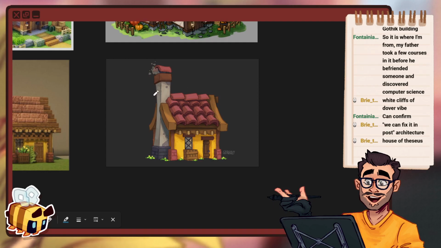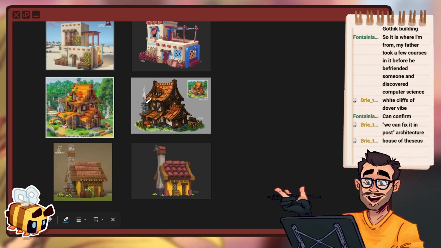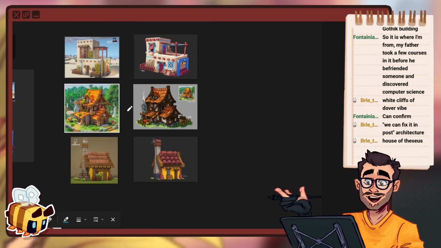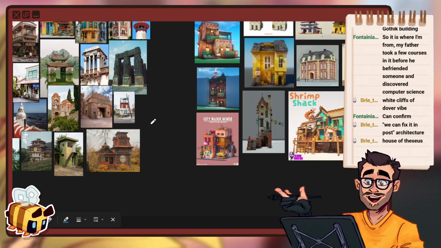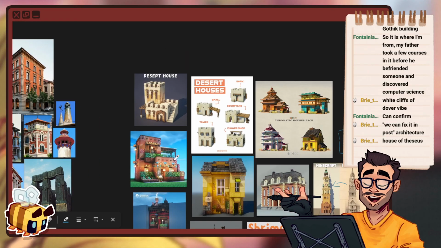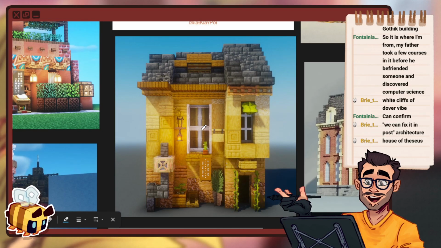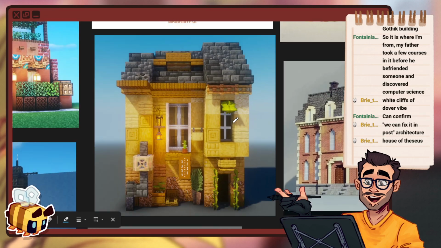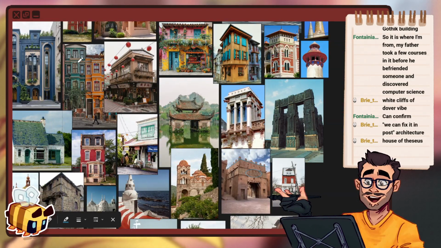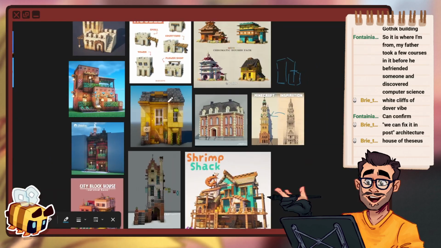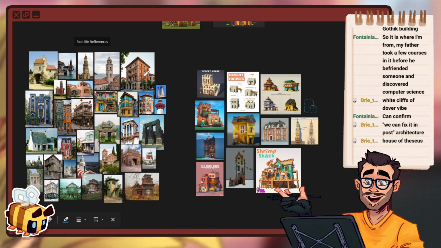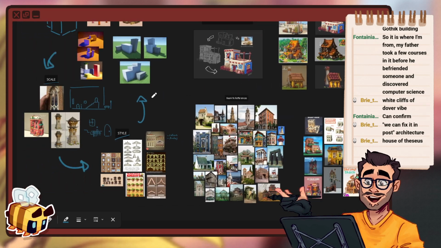And I push people to draw more cartoony ones. You can be very rigid about it. I like the more cartoony ones just because I like character in my drawings, so I like to push things a bit more. It's more fun, but you can also make them more rigid. And by mixing these two things together, the Minecraft houses and the real life references, you can look at things like this and ask, okay, what is this trying to represent? Is this supposed to represent this or that? And then look at similar styles in real life and try to understand what kind of elements they're trying to do. It's a really cool exercise where you go back and forth and end up creating some very interesting stuff.